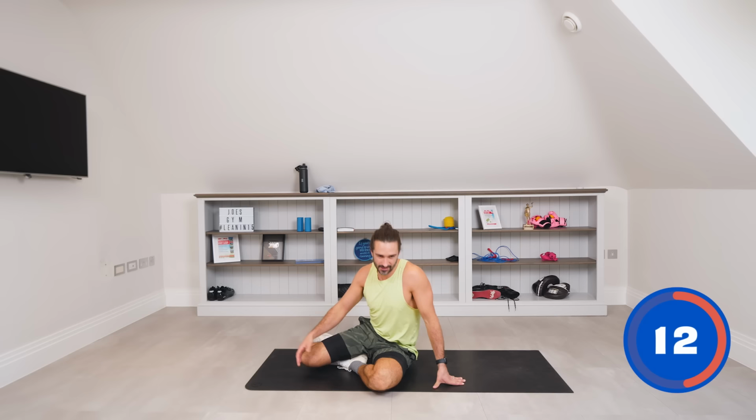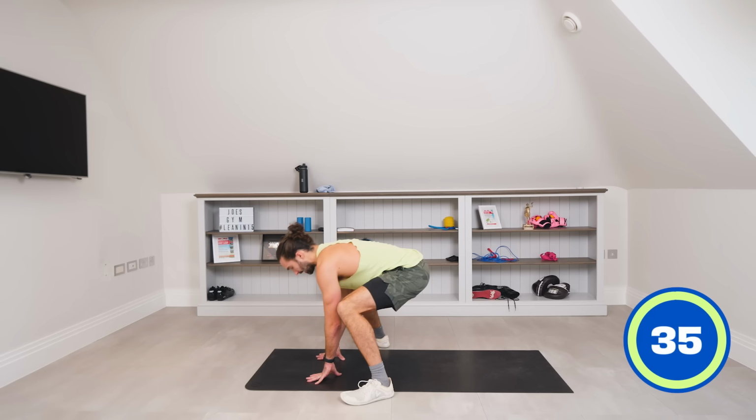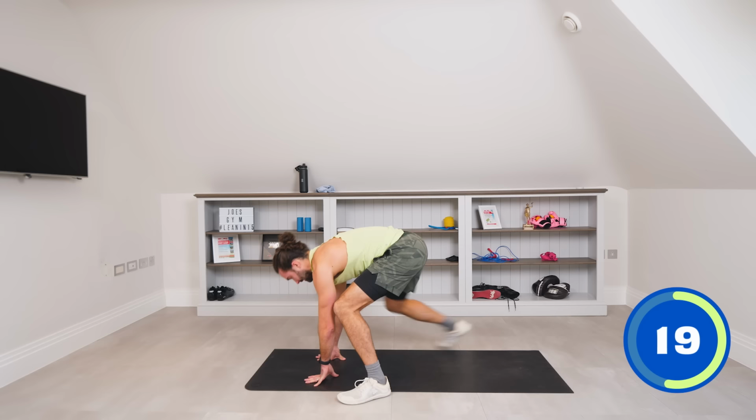We're gonna start in this position here. We jump the feet back and then we land in this squat position. Okay, so kick back. Landing at half squat, hold for a second. So we're not coming up, we're not standing up like this, we're staying in the squat. So it's like a half burpee, squat hold. Half burpee, squat hold. If you can't do the jump, you can always step the feet back and step them in and hold. But you're trying to get those feet flat on the ground, hold that position there.